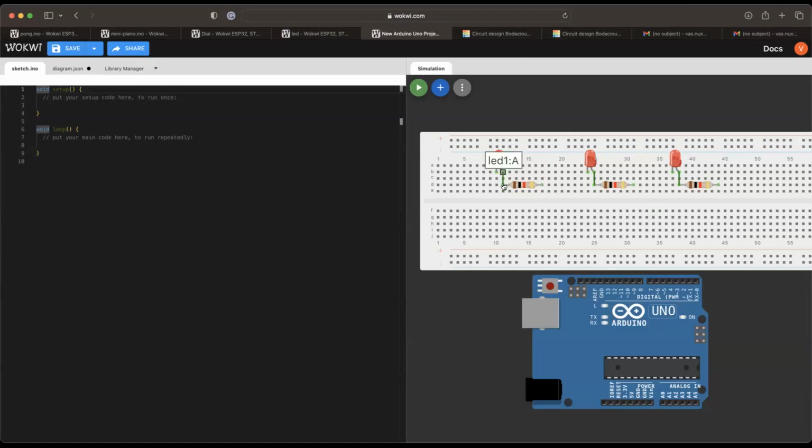Okay, so this is the positive side. So we'll connect this to the positive side. The positive is red, and the negative, the blue one, is the ground. So we connect this one to positive, and this one to positive.